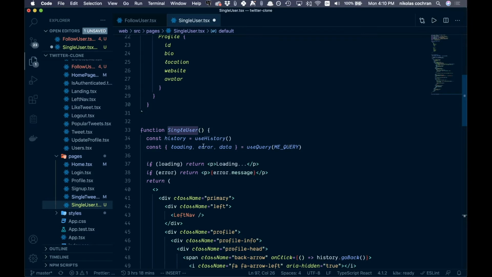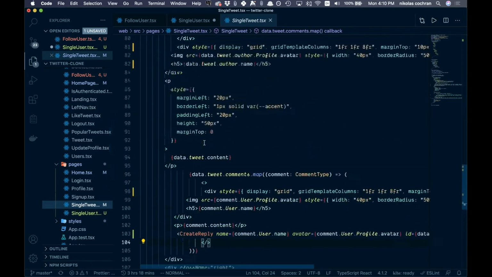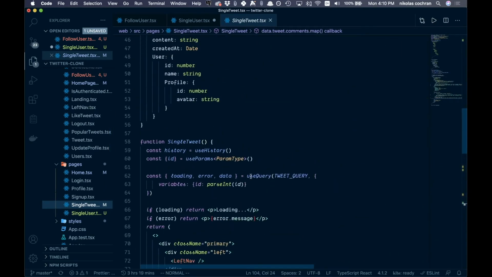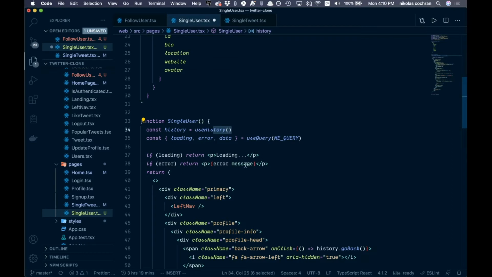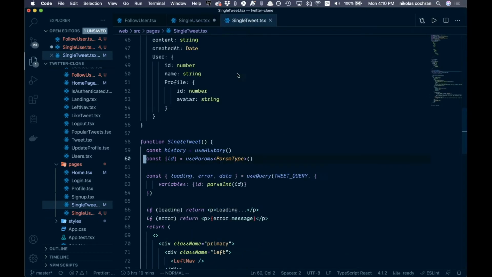And we want to use a couple things. We're going to use this useHistory, but we're also going to use the other thing from React Router DOM, which is the useParams. So I think we use that in single tweet. So come over to your single tweet here. Let's scroll up a bit. And yeah, so we want to copy this over here. So copy that, come in here, and we'll just paste this below, because we're going to get the ID from that.